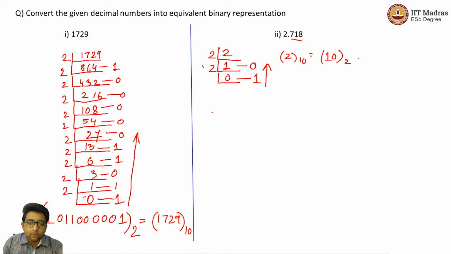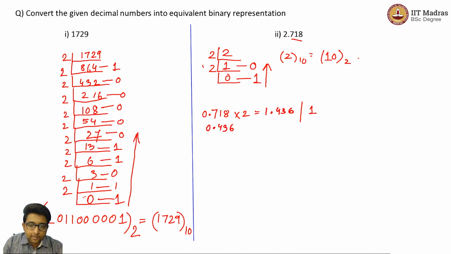Now we will deal with the fractional part of 718. So let's see what was the rule. The rule was you take only the fractional part, which is 0.718 over here, and you multiply 2 with it. Let us see what is the result. The result is, you can do it using your calculator in the exam. Now we will simply note down the integral part separately, which is 1 over here. You see here 1, it's there.